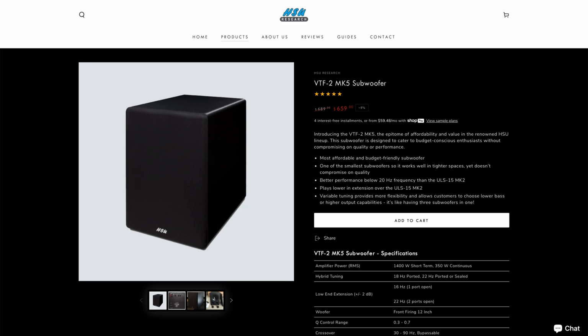Really the next significant price point is this SVS Research PB-2000... this Sue Research VTF2 MKII. This is really good if you're in that 2,500 cubic foot region. Getting one of these subwoofers and then getting a second one down the road would be ideal. Once you have two, these are good for even a 3,300 cubic foot room. Sorry, cubic foot room, 3,300 cubic feet. This would be fantastic for that.